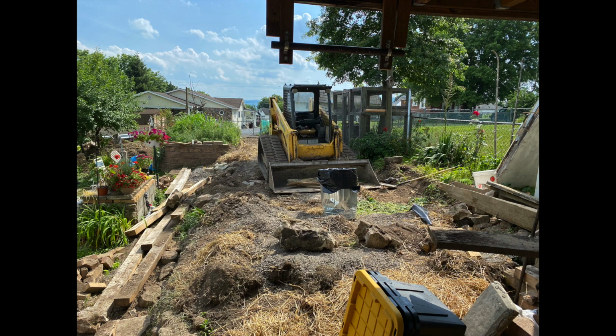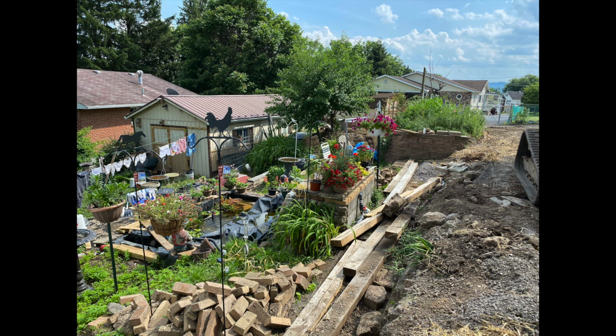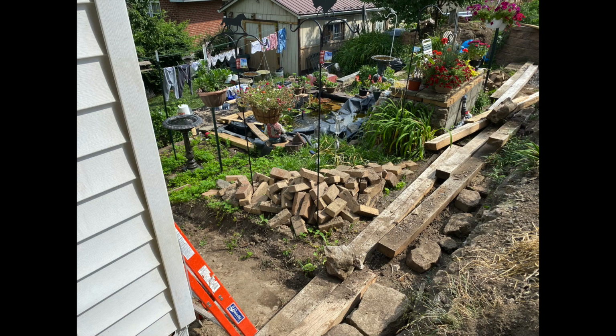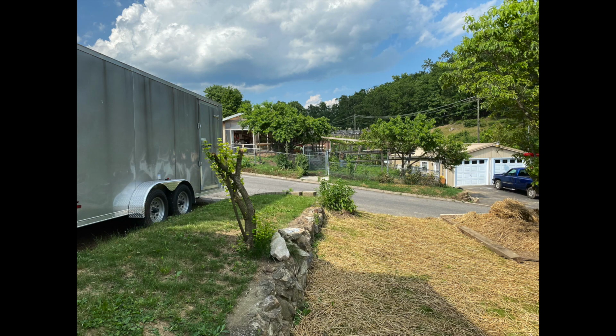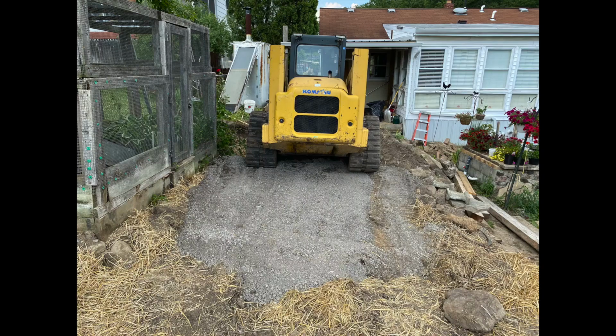So after LP used the Bobcat for a good while, he got very, very sick, and he coughed and coughed from what I suspect was the diesel fuel. And then he ended up getting a poorly maintained skid steer that had a huge amount of diesel fuel smell, so bad I couldn't take it even across the road behind the greenhouse. It was just an awful, awful smell.